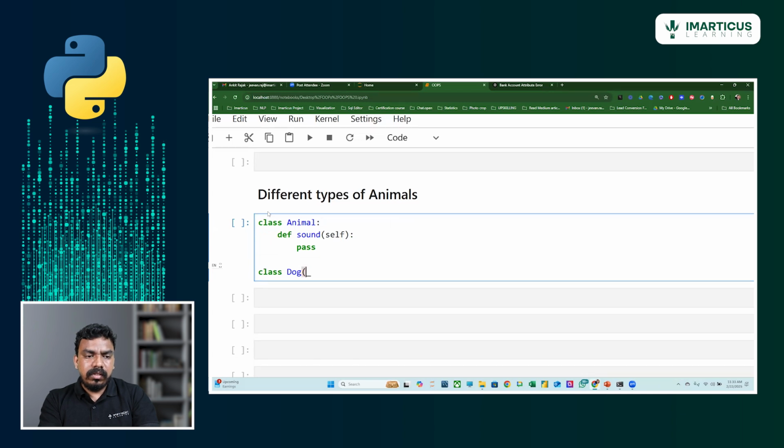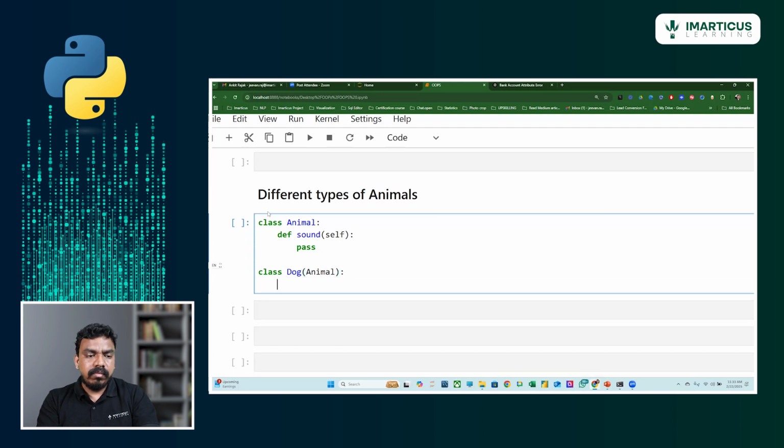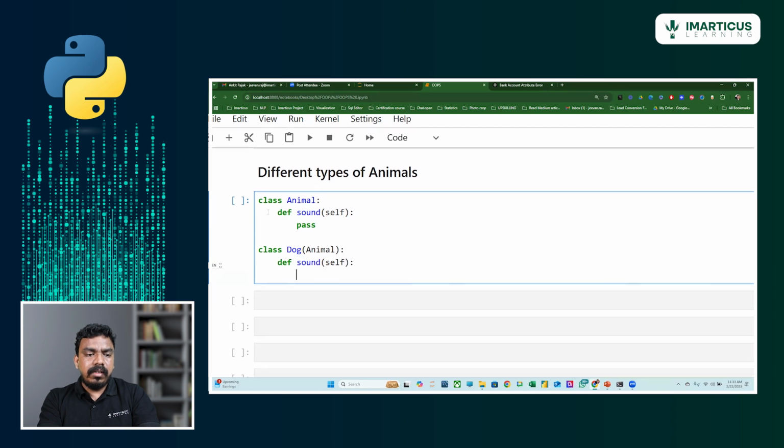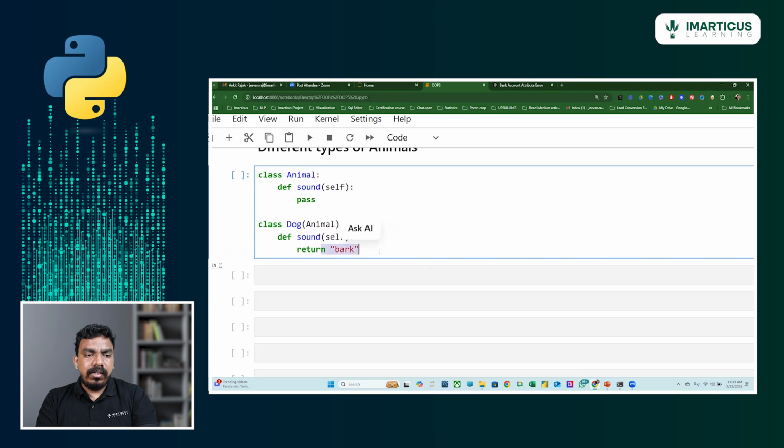This Dog takes the previous class information, that is Animal. So inside the class, I am writing the previously defined class, that is inheritance. I am writing another method with def as the keyword. How does it sound? It sounds self, and I am returning bark. So dog sounds like bark.